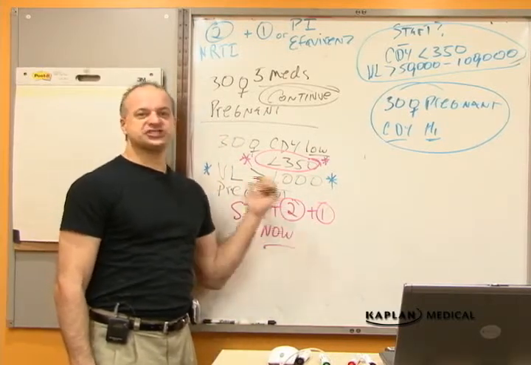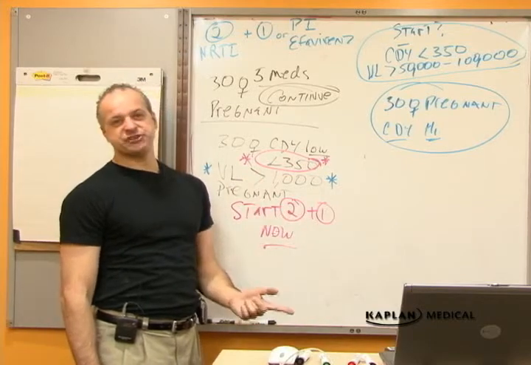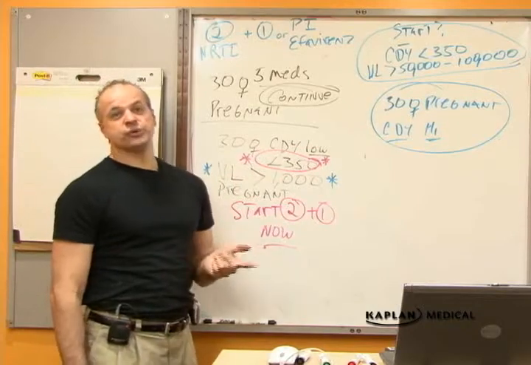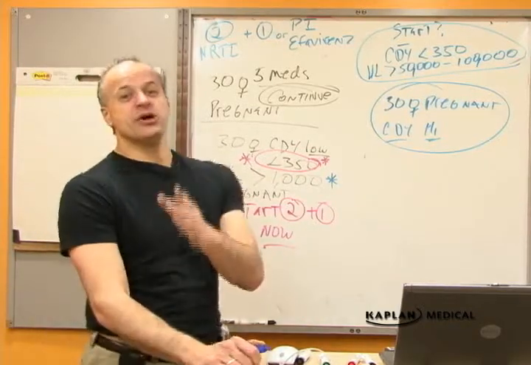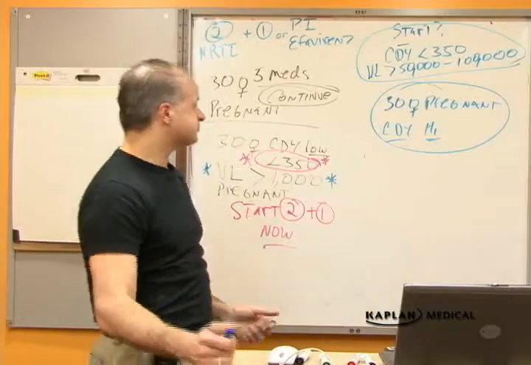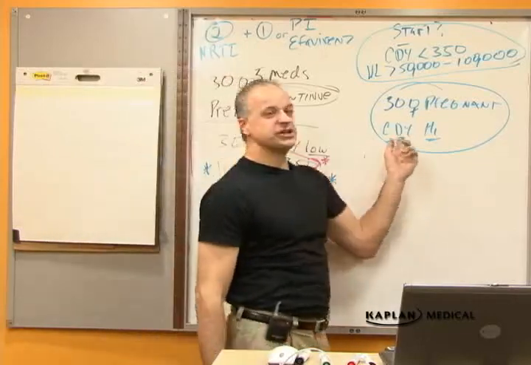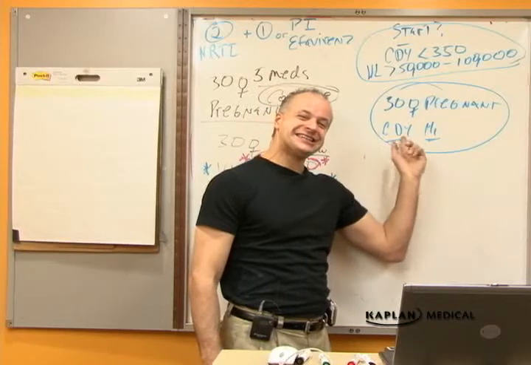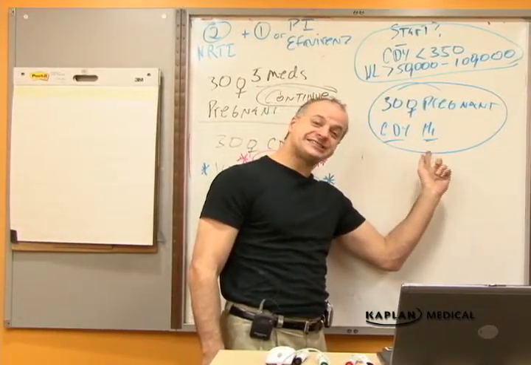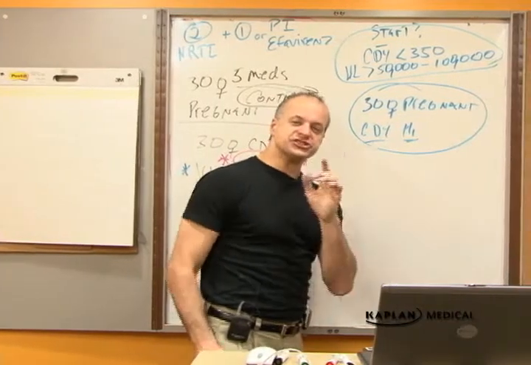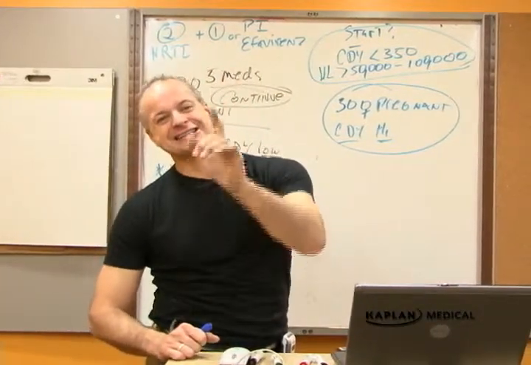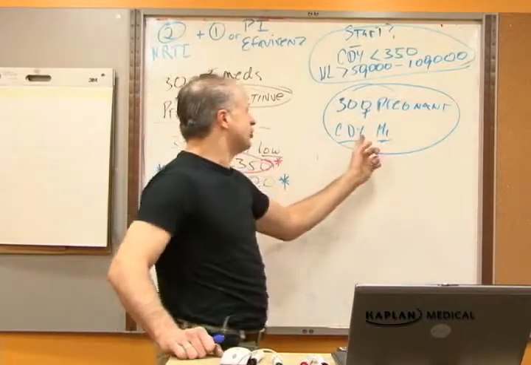So therefore, cesarean section does not have to be done if the T cells are high and the viral load is low. We know that cesarean section should be offered if the T cells are low or if the viral load is very high. Consider a pregnant woman who does not need meds for herself: high T cell count, low viral load.